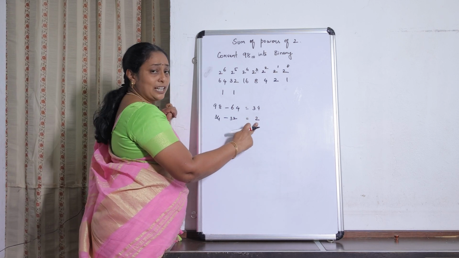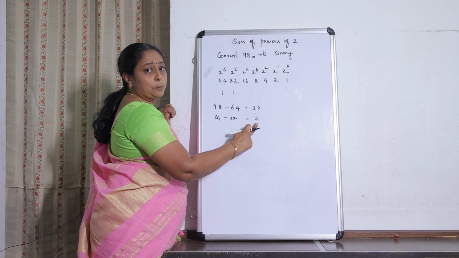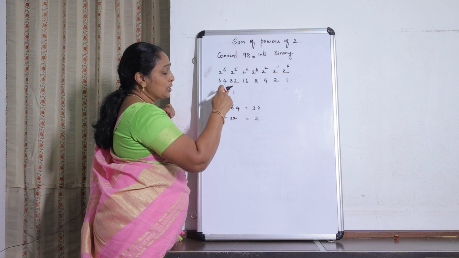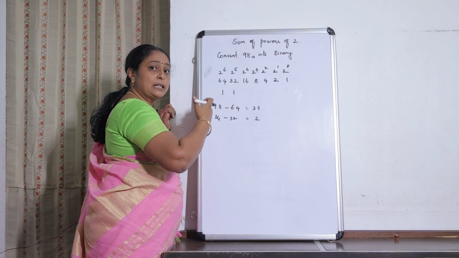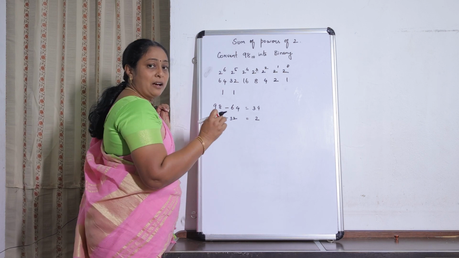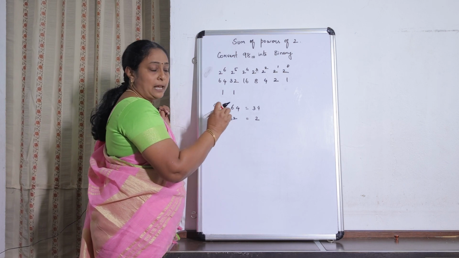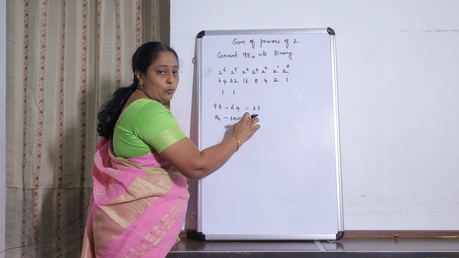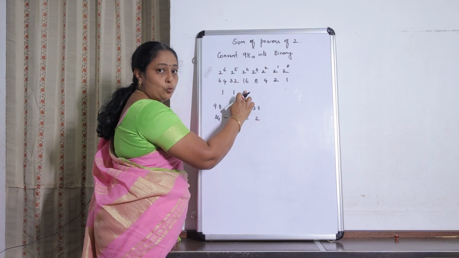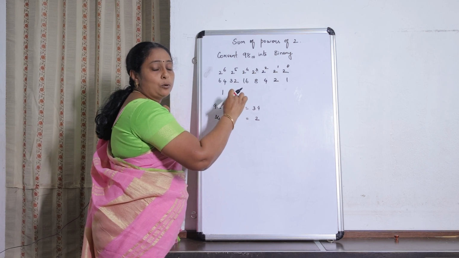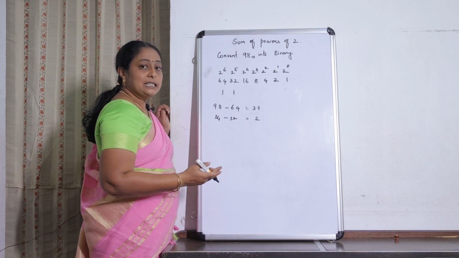I should check whether I am getting a number 2 or lesser than 2. In the previous case I got 34, but 34 is not available in the powers, so I went with the number lesser than 34. But if you get a difference such as 32, 16, or 8, you can directly put 1 under that actual number. Only if we don't get the actual number should we look for the lesser number.